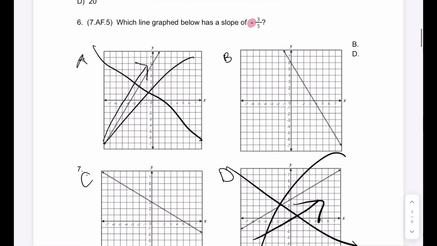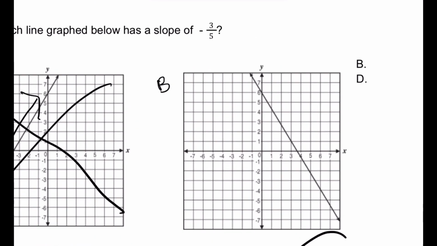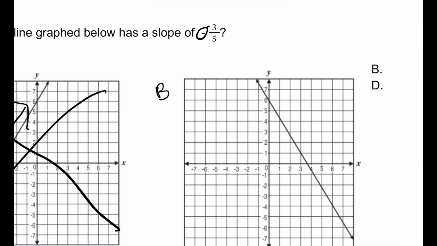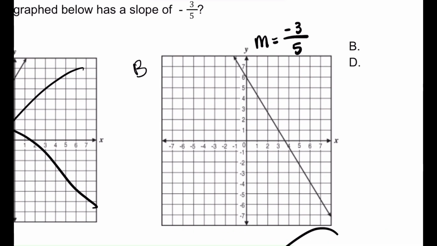Okay. Now the next part here is going to be to look at, are we rising 3 and are we running 5? But please make sure to still account for that negative. Another mistake that I often see is that when we look at that negative, we think that that negative is for both the 3 and the 5. You literally only have one negative. Visually, you only see one negative, so you only have one negative. You can apply that to either the negative 3 or the 3 at the top, or if you wanted to, you can put that at the bottom, which is the 5. So you can make the 3 a negative or you can make the 5 a negative, but you only have one, so one of those numbers are going to be positive.